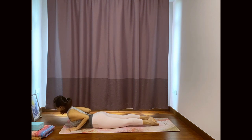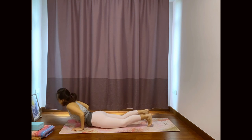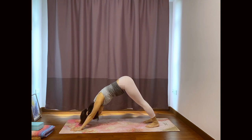Shoulders slide back, lift up your heart, lift up the chest. Feel your thighs heavy and stretching backwards, baby cobra. Lower down the chest, hands beside the ribs, push off the ground. Exhale, downward facing dog. Suction the fingers, palm and index especially.